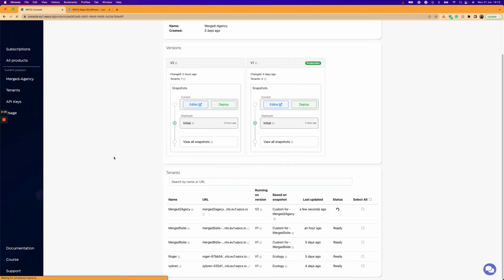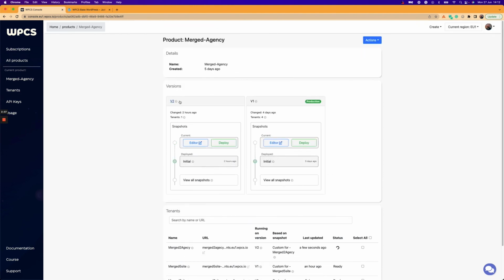So going back over to my tenant overview, as you can see, and I actually mistyped the name of the tenant, but fortunately it is for a webinar, so it doesn't really matter how I call this tenant. You can see here, it has been created based on a custom snapshot. We already have our URL, and it is currently living inside of version number 2. And we can see this also in our version overview. So again, V1 is still our production version. This is to make sure that whatever automation we have set in our storefront creates tenants in our V1 version, because this is the place where I want to have my production sites.